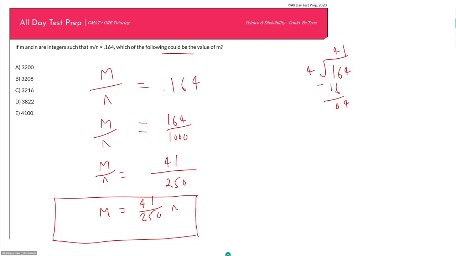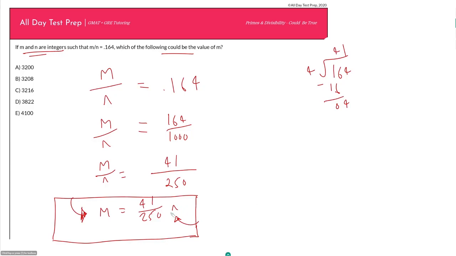So now I sort of have to take a step back and say, so what is this telling me? This is also a case where I'm telling you, do not gloss over the fact that they tell you m and n must be integers. That is very important to questions like these. Because think about what that means. If they didn't tell you this, m and n could be anything, and now there are infinite possible values for both m and n. But if they must be integers, well, now we have, I don't know what you call it, less infinite possibilities. We're more restricted in what m and n could be, because n over here has to be an integer, but n also has to give you an integer for m.